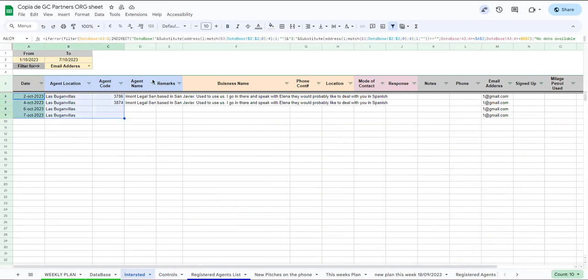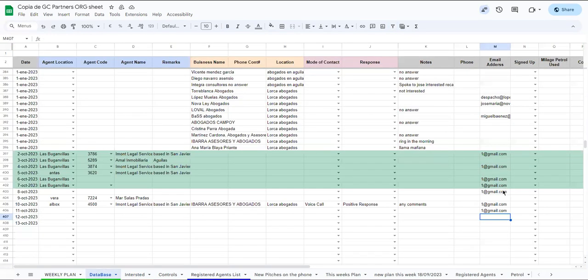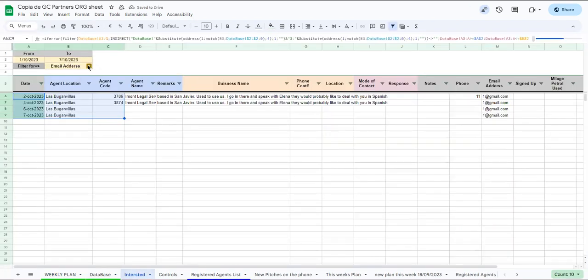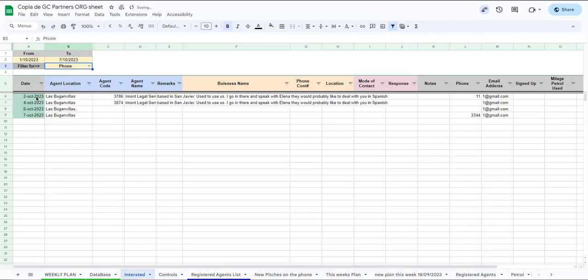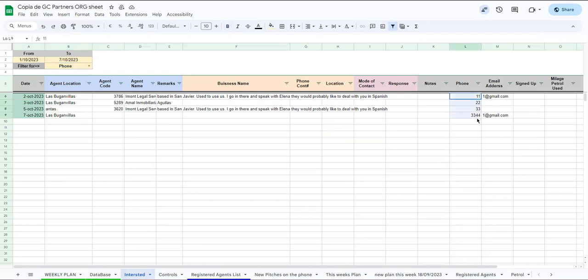Now, if you want to see any number, let me add a phone number here. So if someone has provided one, I'll call it 11223334. And if I select that I want to see the number detail which has a phone number, the sheet will get updated, and now you can see these are the listings of the persons who have provided a phone number, and this is the date range.